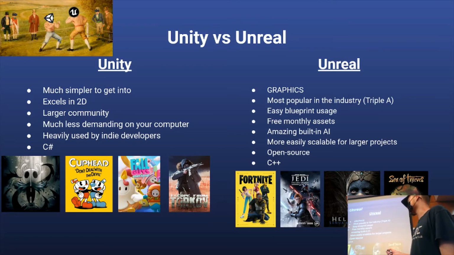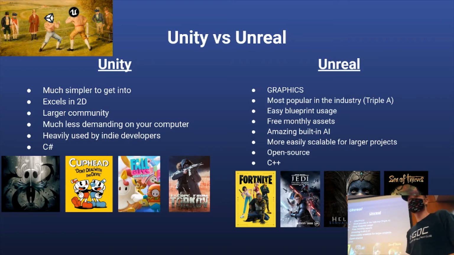They also have free monthly assets in the asset store, which are really nice. They have combat animations out right now, which I got because I can't do animation. So whenever I want to do a demo that has combat in it, I'm kind of stuck, except for when they have free assets. They also have an amazing built-in AI system, so that you don't have to do as much customization on your own.